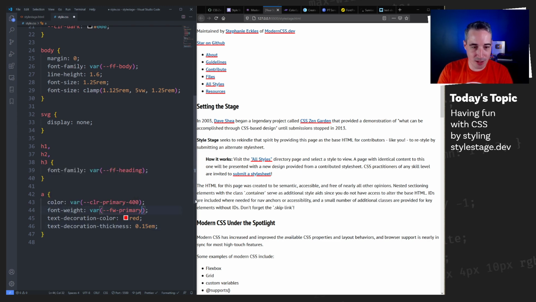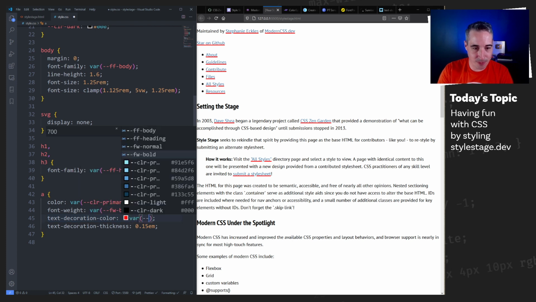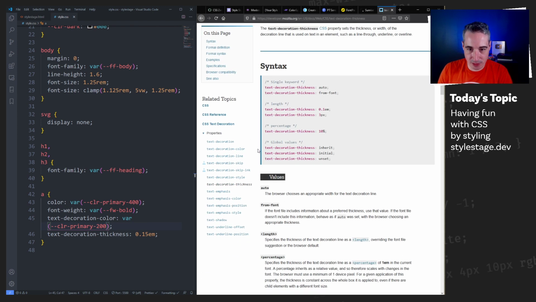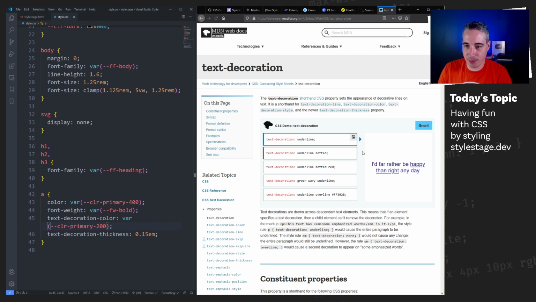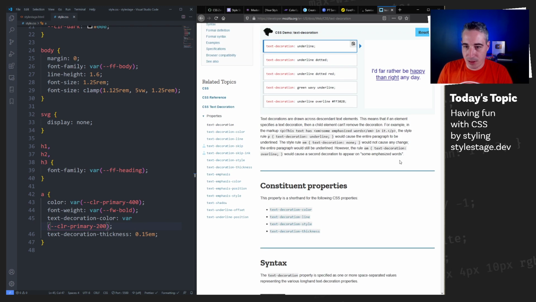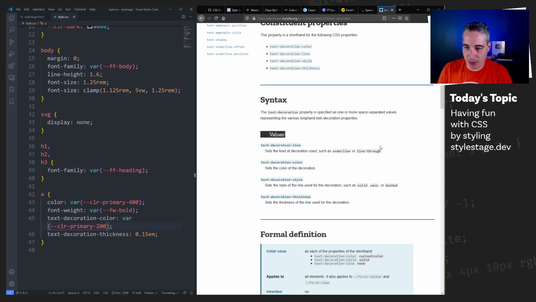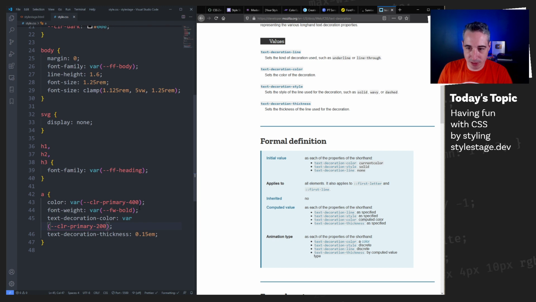I don't think I'm going to do the red, but maybe my color here could be a different primary 200 or something. Oops, not font. What am I doing? Var 200, it's not going to work, color 2. There we go, it looks kind of good. And can't you control the distance too, or am I crazy on that one? Skip ink, maybe you can. I thought you could actually move the positioning of it, but I could be wrong. Thickness, style, line, color. I was sure I'd read something that you could move it, but maybe I'm wrong.